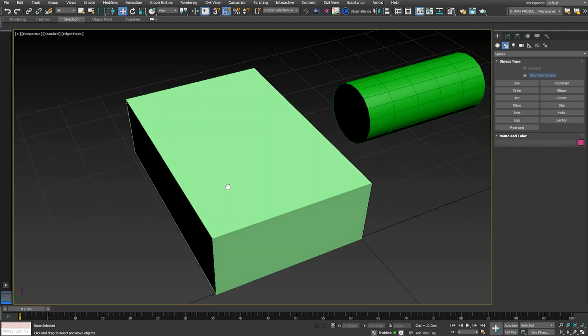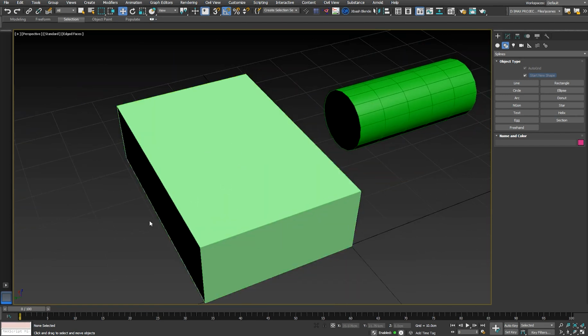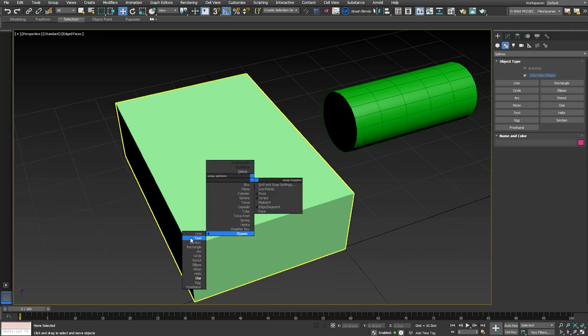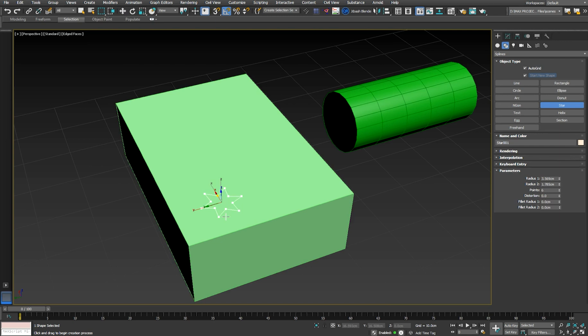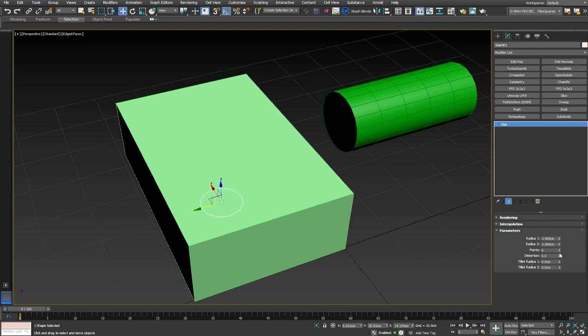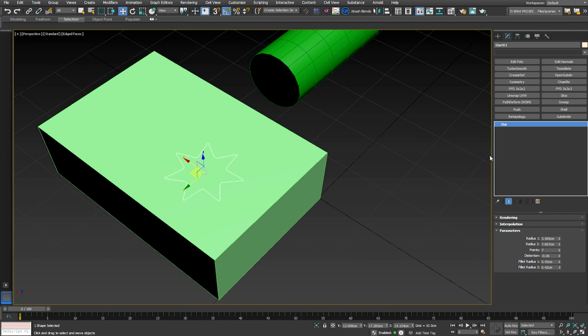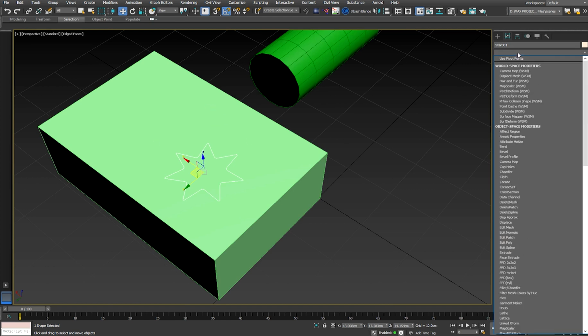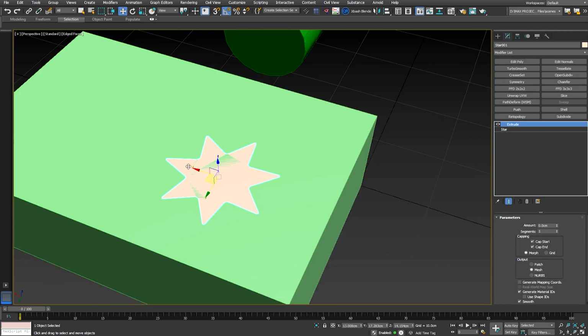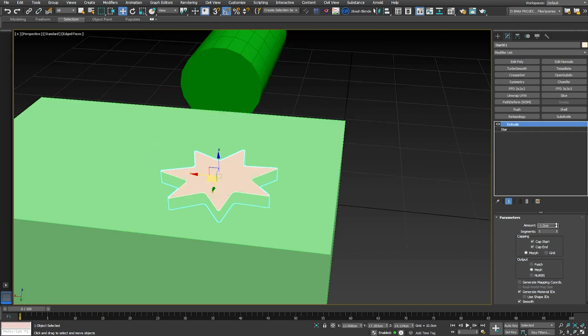Again, select the star, create it. Let's go to the modifier list and change the points in here to make it more like a star. Because this is a line, we add an extrude modifier on top, extrude it like that, and push it in to overlap.